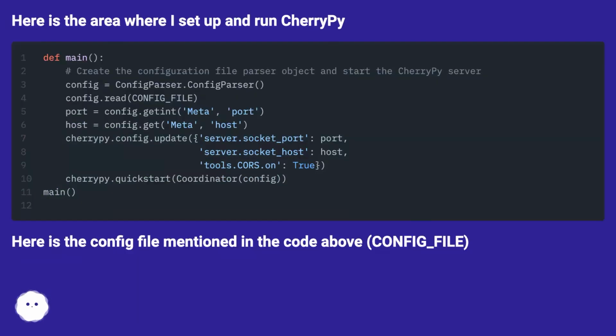Here is the area where I set up and run CherryPy. Here is the config file mentioned in the code above, config_file.